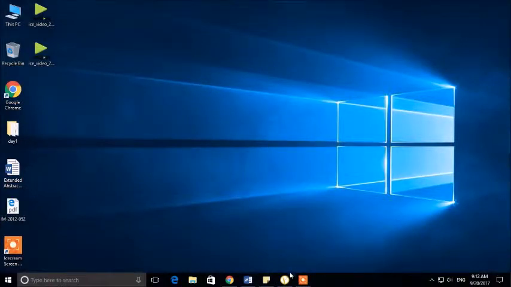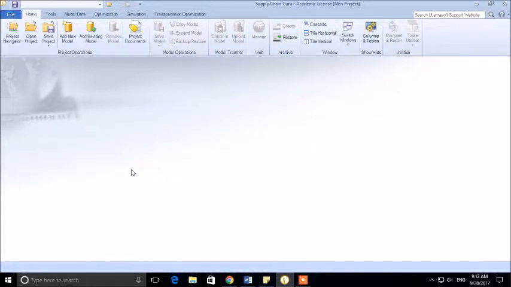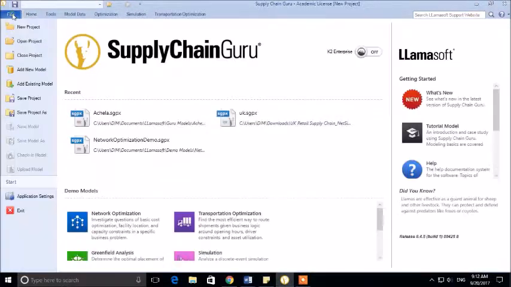This is the module developed for simulation-based solution approach for resilient supply chain networks for retail. First, select the model under the File menu to load the model.